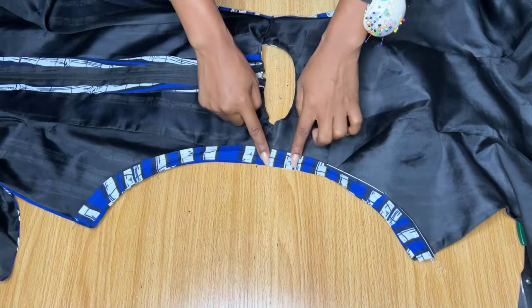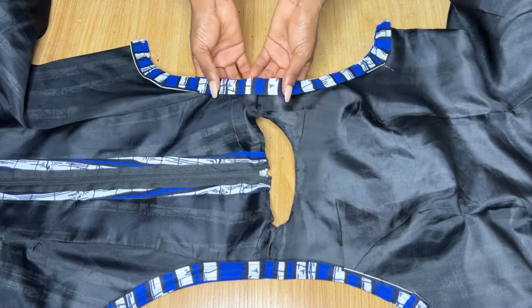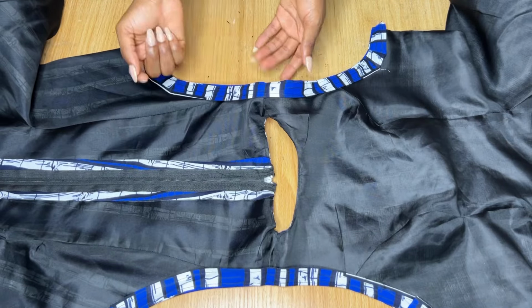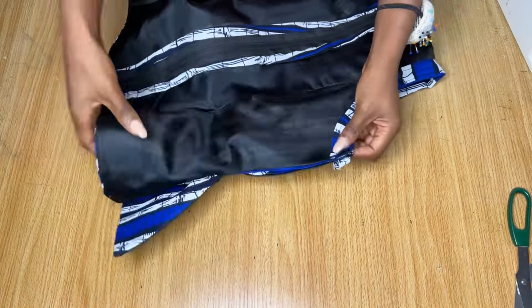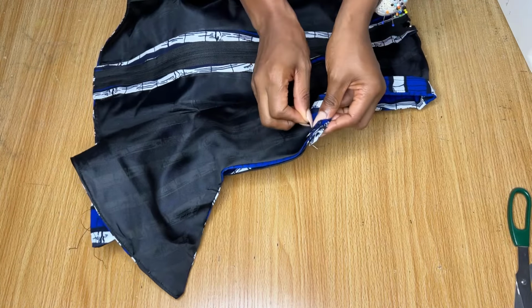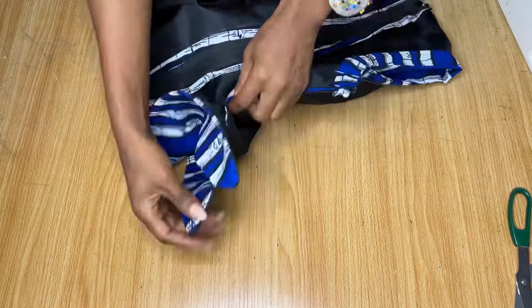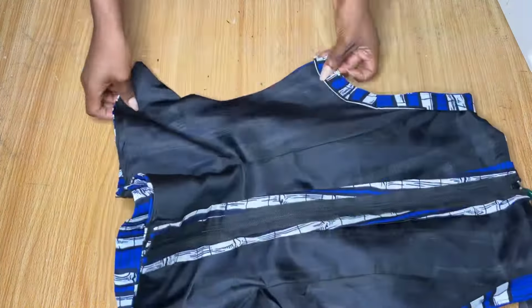So guys, after I was done stitching down the facing, this is what it looks like. So all you have to do is to now hem the facing to the lining and it should look neat on the right side. So the last part of the making of this dress is just to go ahead and join the sides. So I'm just going to go ahead and pin down the sides, and I will go over to the sewing machine and just stitch it down using my body measurements.